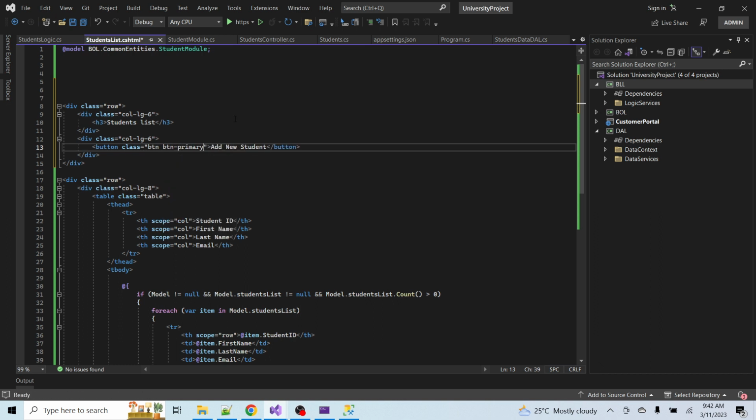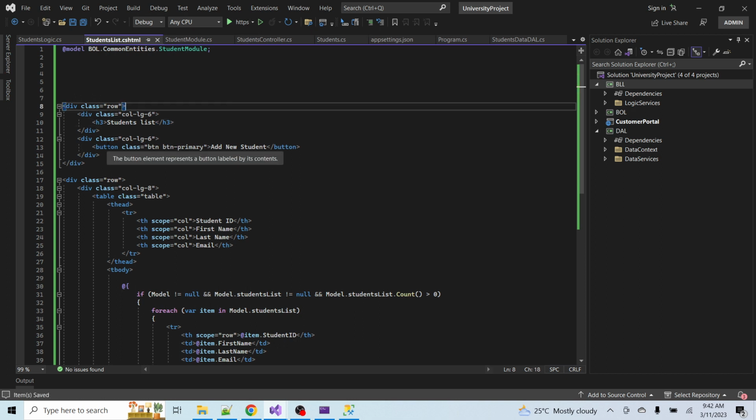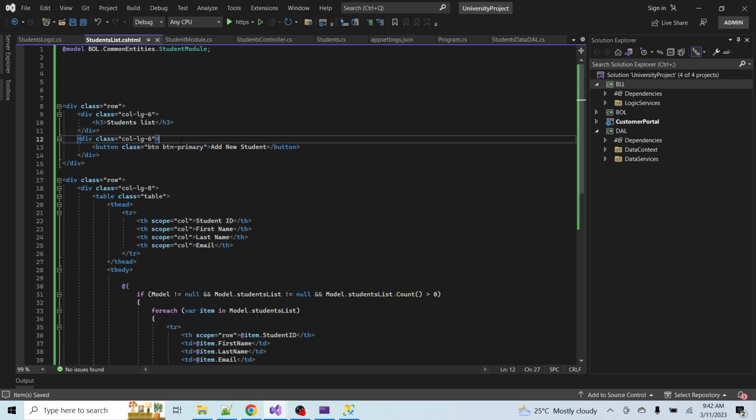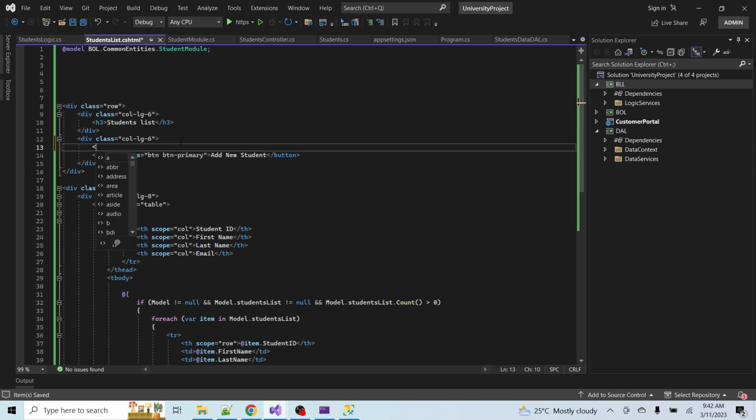Control KD for formatting the text, okay. Now let me run the application again, but I will add here an anchor instead of the button, A, Control C, okay. I will add this class for the button, Control V.